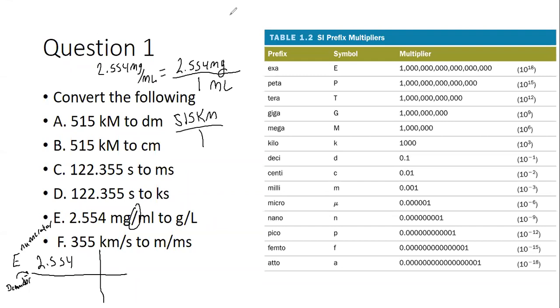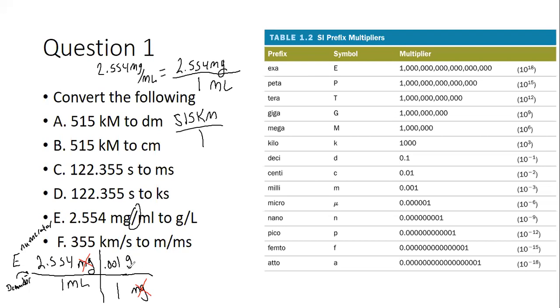So with this train track method, I have 2.554 milligrams for every 1 milliliter. And I want to convert from milligrams per milliliter to grams per liter. So let's start with grams, right? And we're in milligrams, so we want to go to grams. Just having my units there. Then my units cancel out. Milligram at the top, milligram on the bottom. I'm left with grams. And going to my table, for every 1 milligram I have, that's 0.001 grams. So that's from the table.